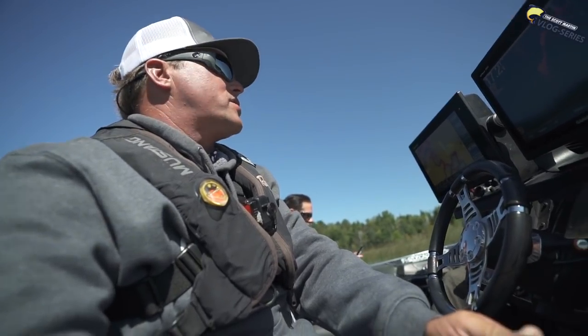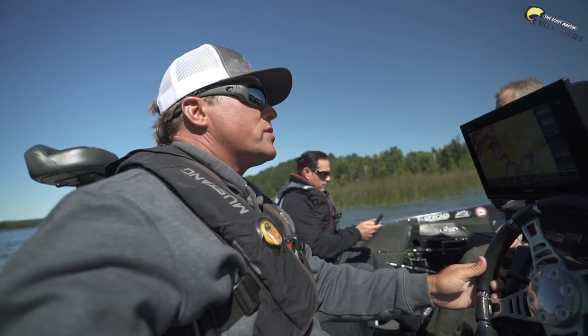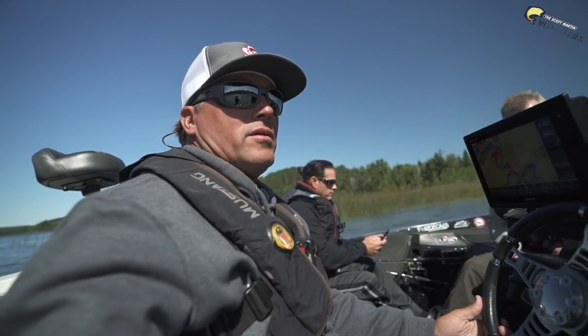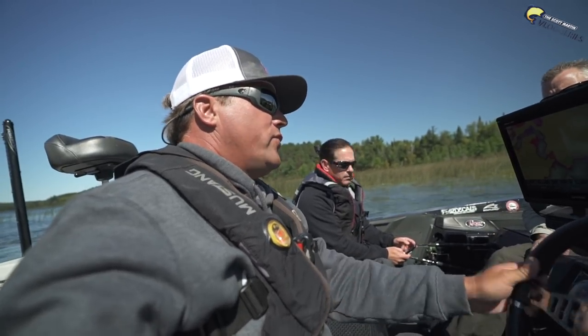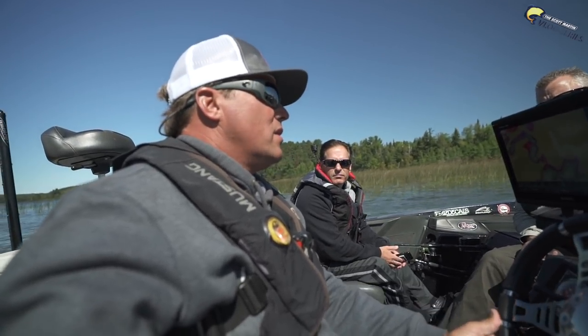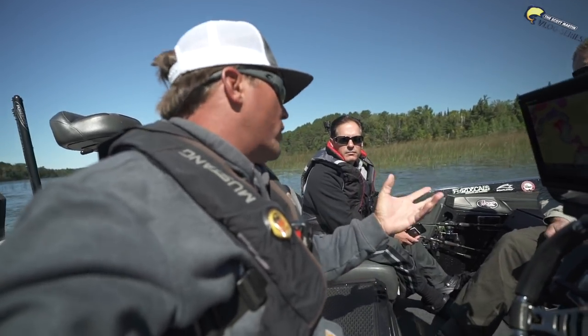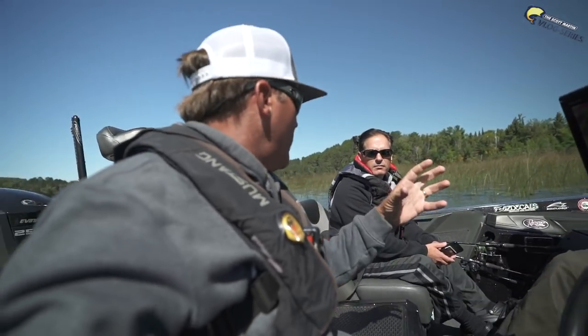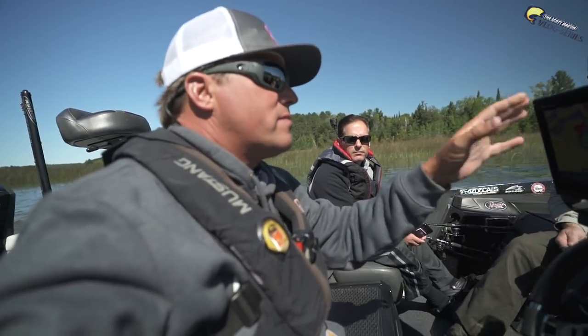So there's like seven or eight little lakes here that are all connected by these little shallow channels. There's this one spot we're gonna fish, it's got a lot of fish on it. There's a mixture of bass and pike. And we're gonna fish these spinner rigs, which is basically just a spinnerbait with live bait. We have live bait. And you just cast them out.